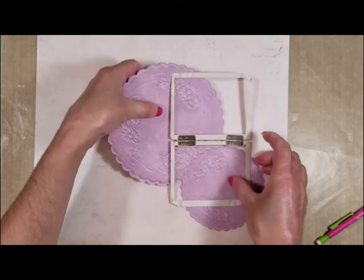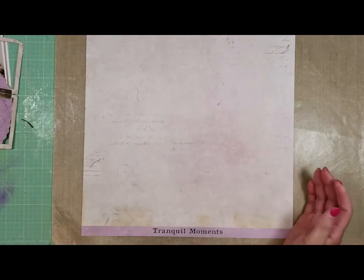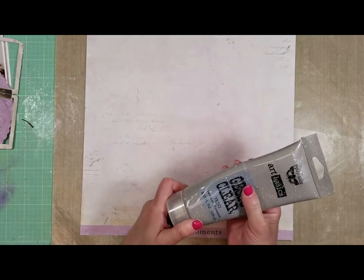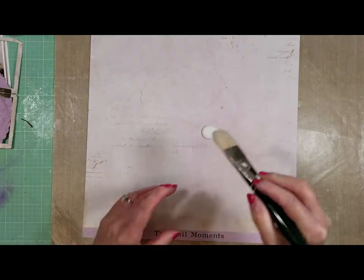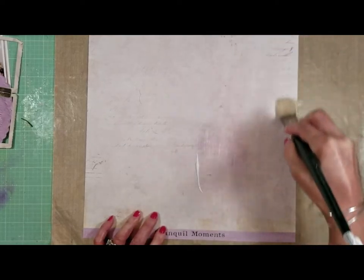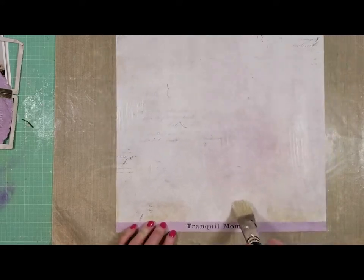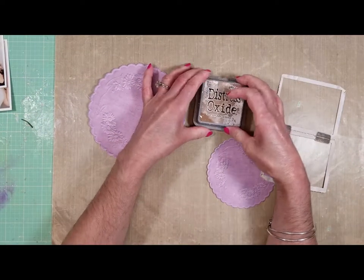Now I'm going to remove all the pieces because I need to prepare my paper first. I'm going to use some mixed media products, so I need gesso clear. I'm going to apply gesso clear to the paper, a small amount as you see. And with my paintbrush, I apply the gesso to all the paper. It's important when you're going to use paint to prepare the paper, it gives like a surface and is easy to work with later with the paints, and the color looks better.